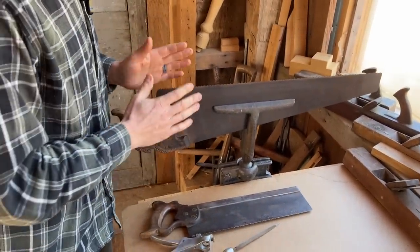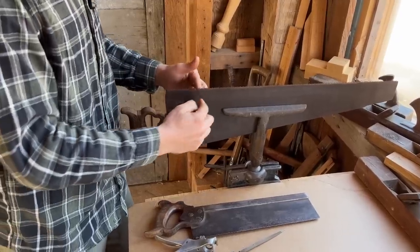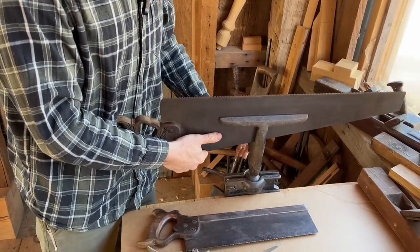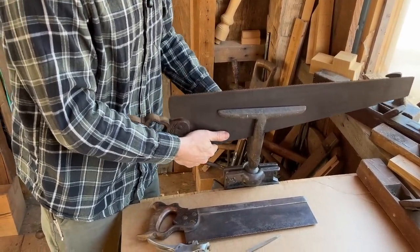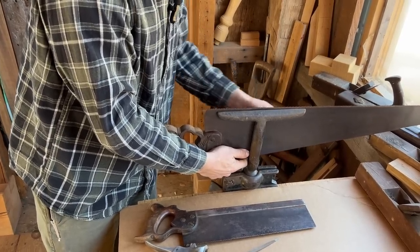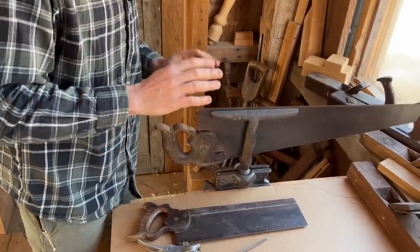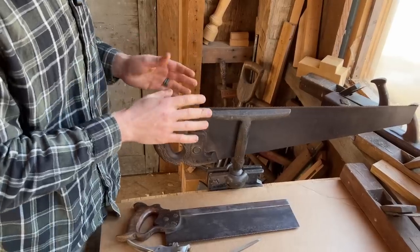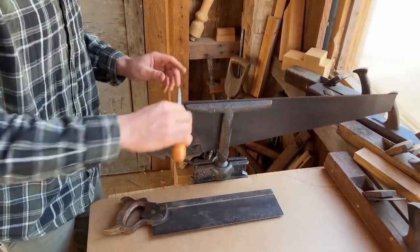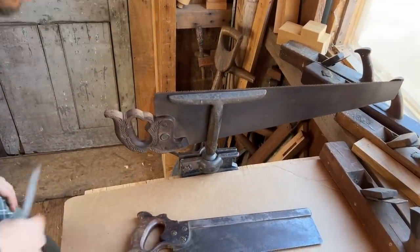Okay, so I have set my teeth here to this point. I have a piece of tape over here. So I'm going to look at, first of all, sharpening this rip saw. There's another consideration that we have to take in when we are sharpening a crosscut saw, but we'll get there. I want to do this one because rip saws are the easiest to sharpen. It's super simple. Because you're just going straight across, there's nothing to consider really aside from that.